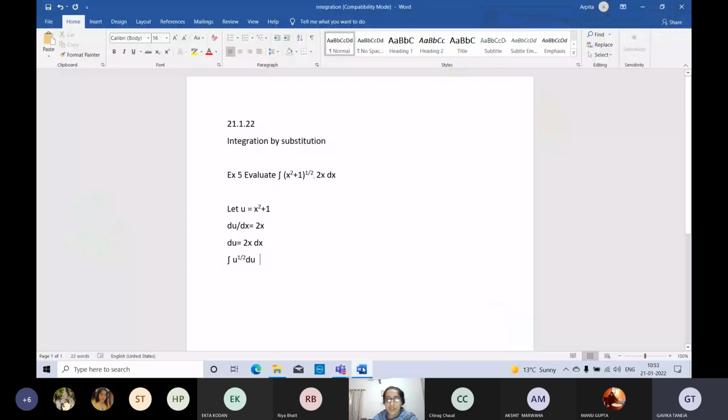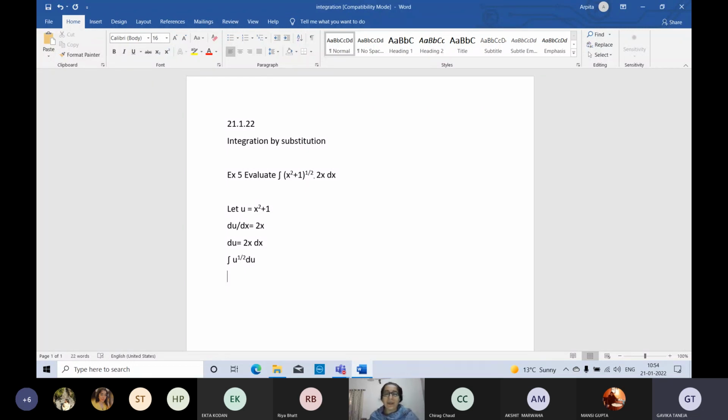So let me go back. This has made it an easy problem. What we were doing in the last class was integrating one expression. Now, because these were two expressions together, to make it one, what we did was we saw what is common. We saw that one can be differentiated and we will get the other. That's why we replaced it by u equals x square plus 1. We differentiated both sides and got this. So we could replace 2x dx by du and x square plus 1 by u. This is what I got and I can easily integrate it now.